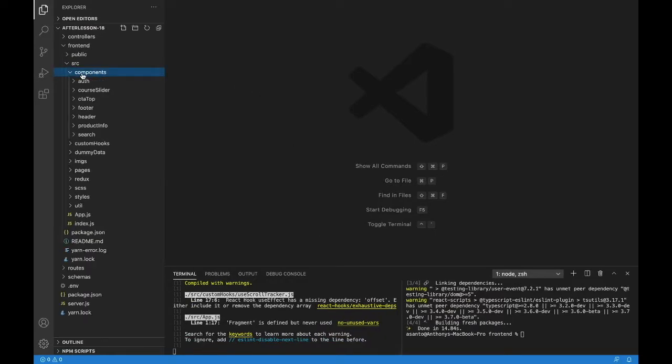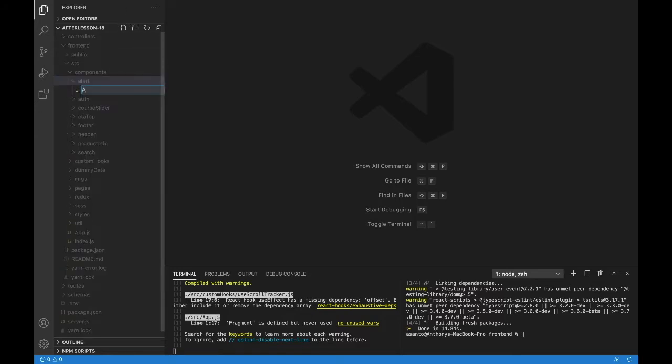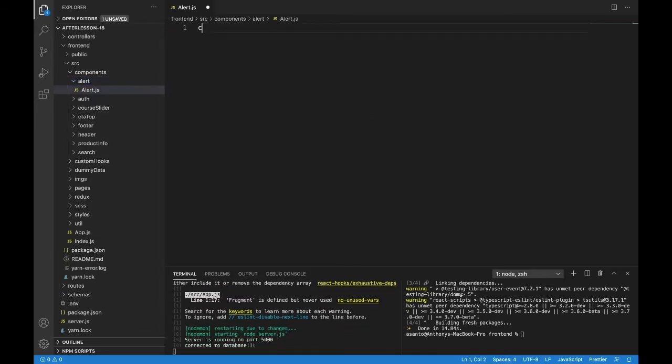I'm going to now move back to our code. Inside of components, we have a component to make. It's going to be in a folder called alert, and we will call the component alert.js. Now we'll just do our import of React from React. And we can make our const alert.